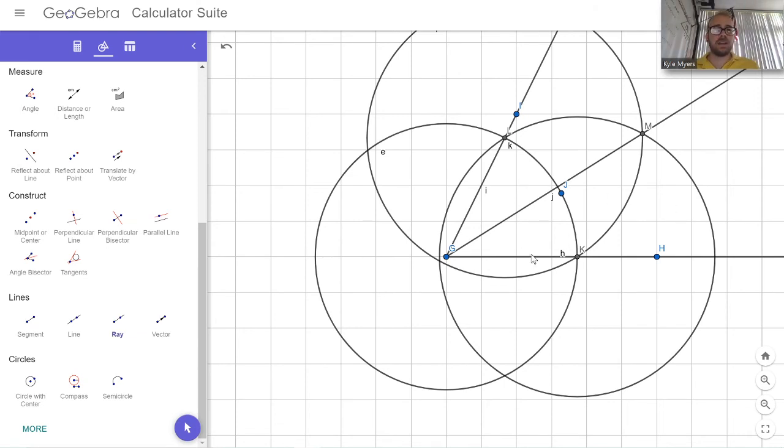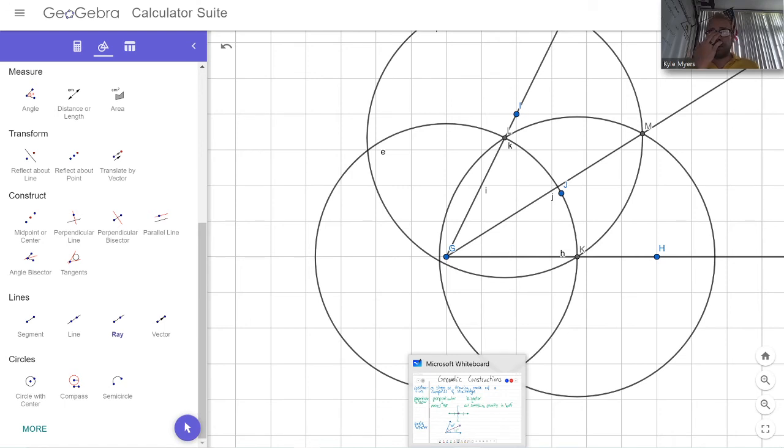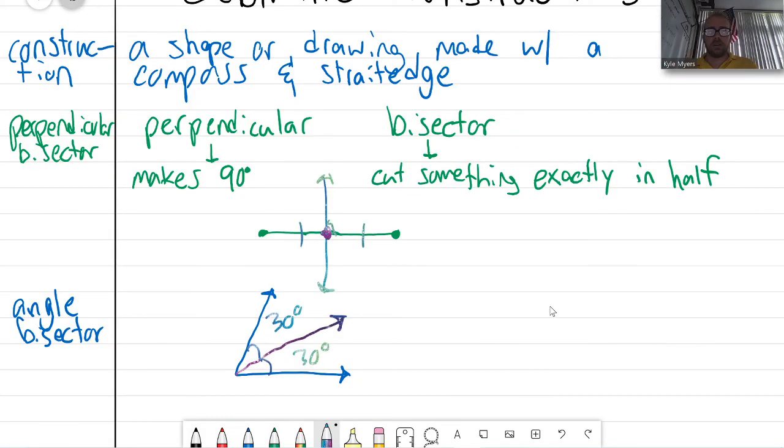I'm going to show you what it looks like if I don't draw the whole circle next. All right, which is what it's going to look like on the test, for this test and for the end of the year, the end of the semester, all that. So I'm going to show you what it looks like to construct it just on paper, right? So a perpendicular bisector construction would look something like this. We go out to here, and then you would just kind of have, actually, you know what? Let me move this down a little bit because we need a little bit more space.